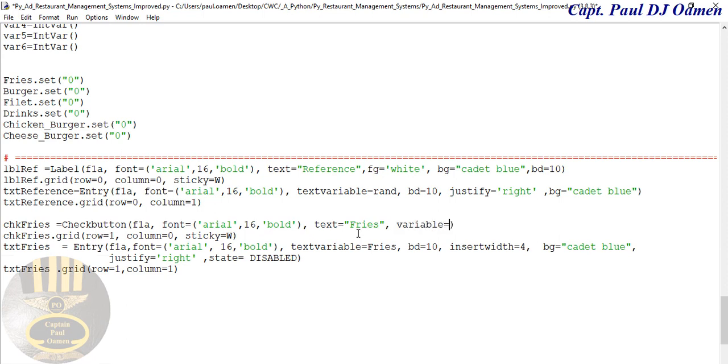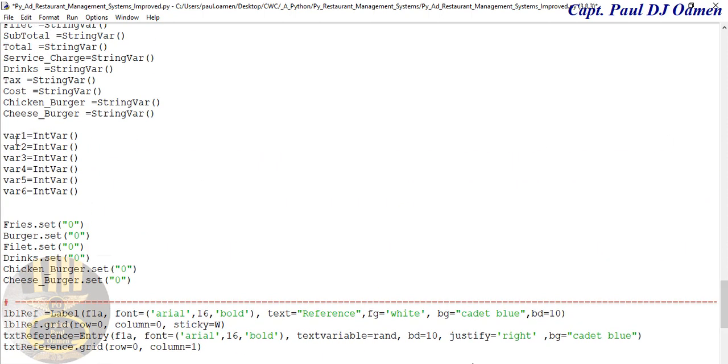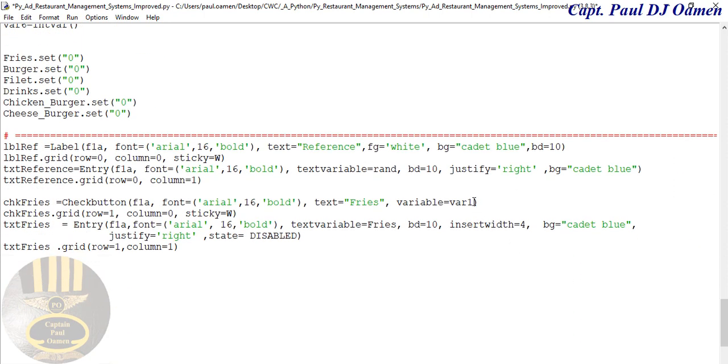The variable, I'm going to call that variable 1. Variable 1 is right up here. That is it right there. So I'm now calling that variable here. And I'm going to say on. The on value is going to be equals 1, while the off value will be equals 0. Okay.